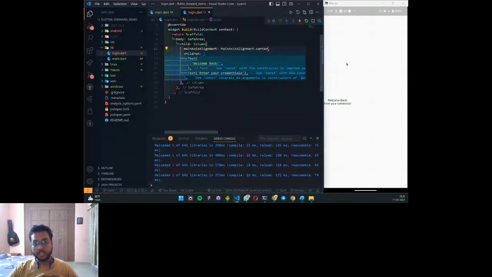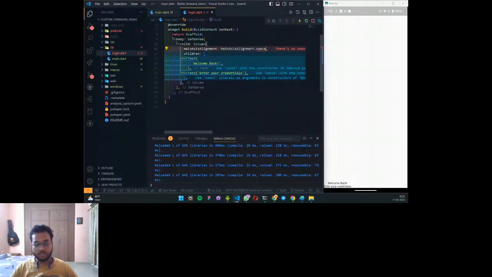Yes, so on the main axis it has aligned all your widgets on the center part of the screen. Again, if you need it in the end part, or you can say the bottom part, we simply need to give it end, and it will come to the end. And again, if we want to give some space between them, space. So here we have three options, which are space around, space between, space evenly.